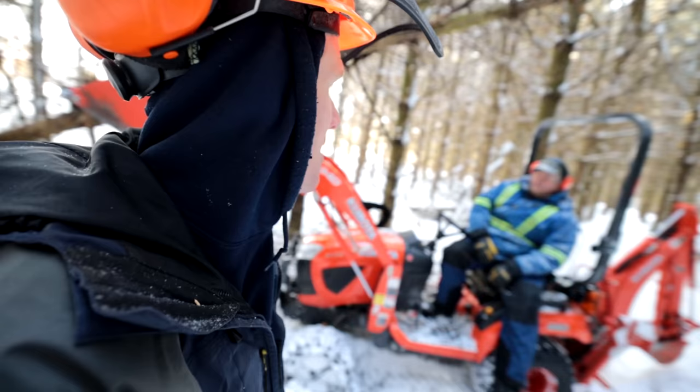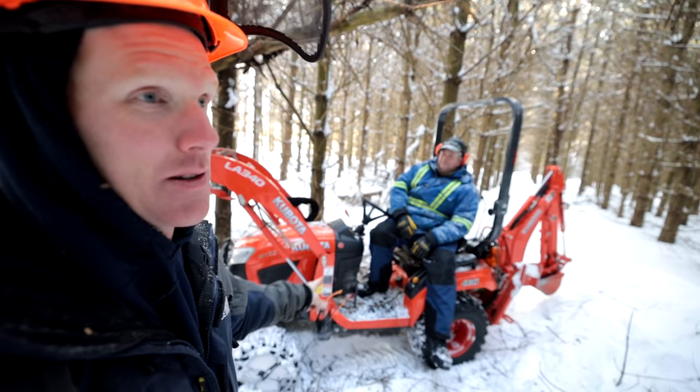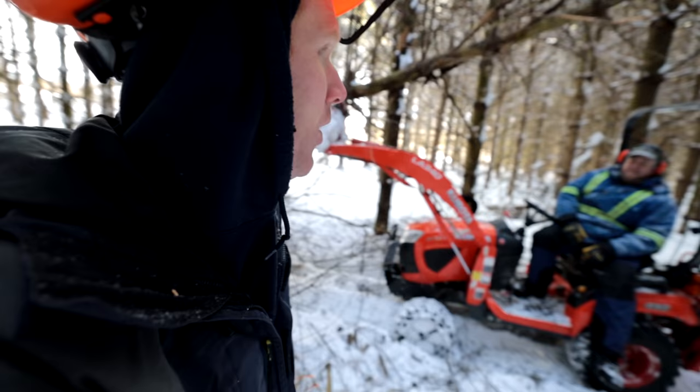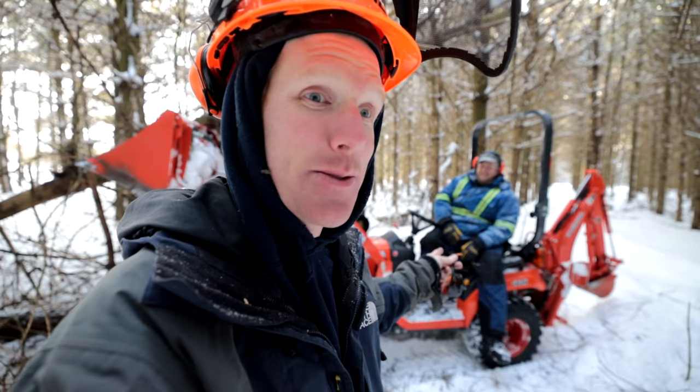Yep. And fortunately, the loader bucket and the roll protection was up and saved his head. Which is not what it's designed for, but it really worked. Well, the roll protection, that's what it's designed for, but... All's well that ends well, right? That's right. That's why he uses my tractor. He likes using my tractor. Yeah. It's like mine, but, you know, not.